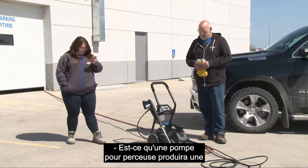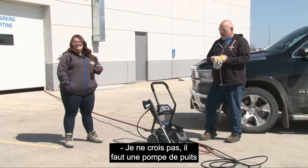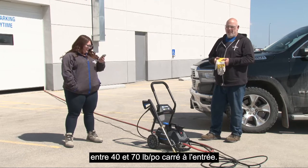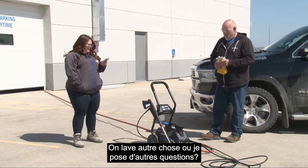Would a drill pump from a lake have enough input pressure? I don't believe so — you're going to want something like a well pump or city water, somewhere between 40 to 70 PSI for input. That's pretty important — you don't want to starve the pump and have it cavitate, as you'll damage the pump.